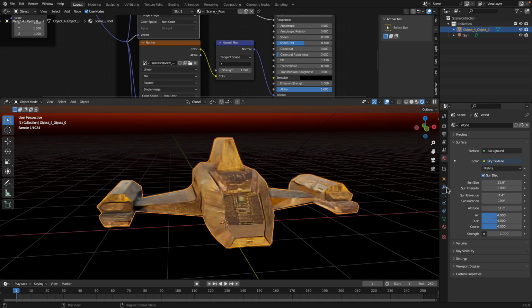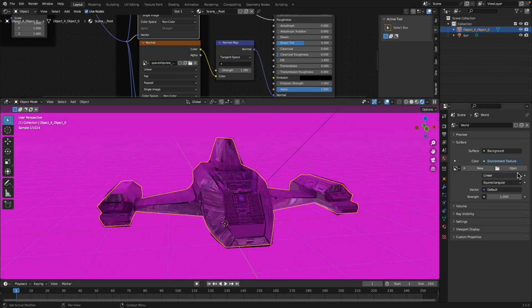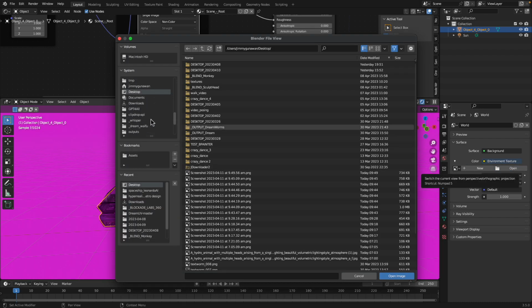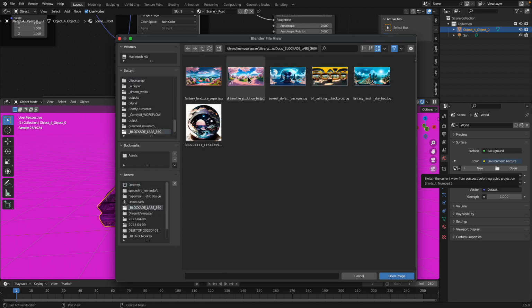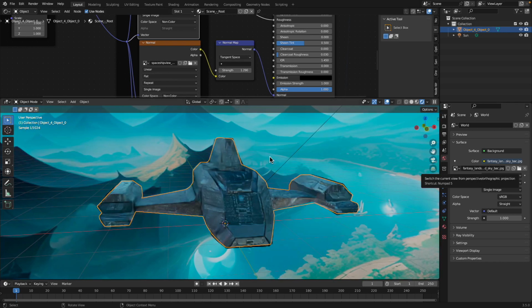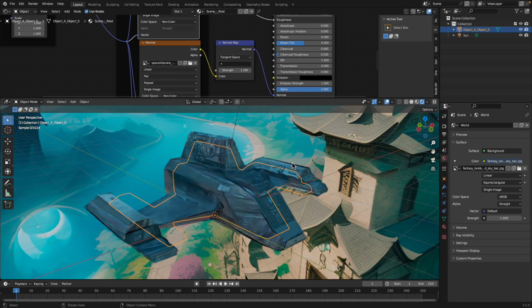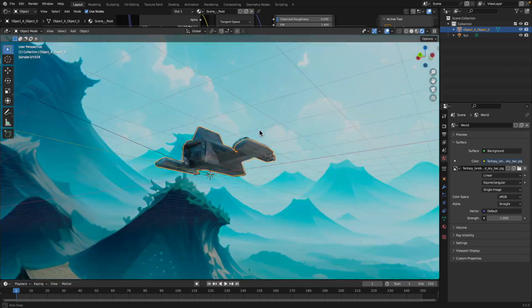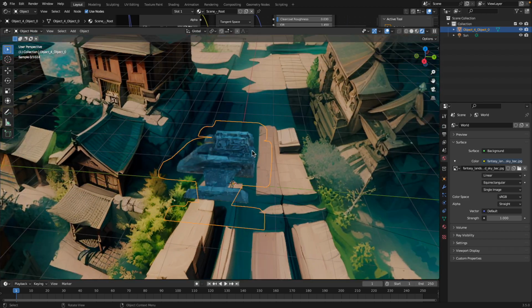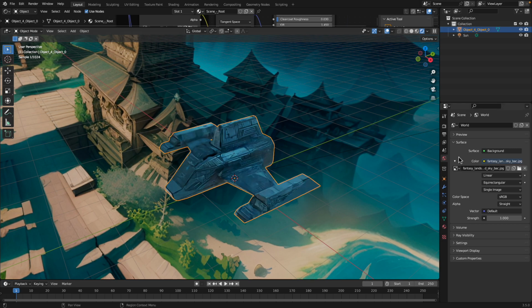I mean, if you replace this sky texture with an environment map, maybe from Blockade Lab, I don't know, maybe Fantasyland. So this 360 was, of course, generated using AI. The spaceship is being textured using AI.